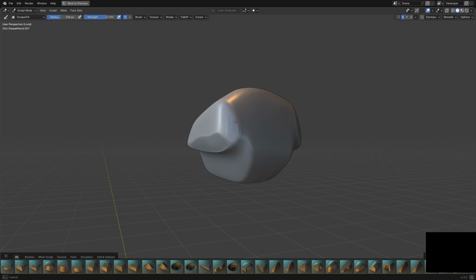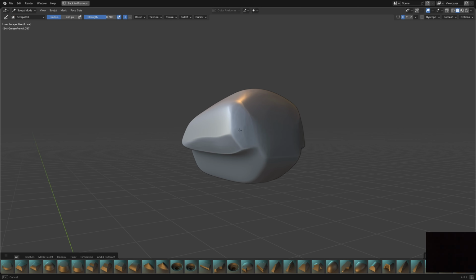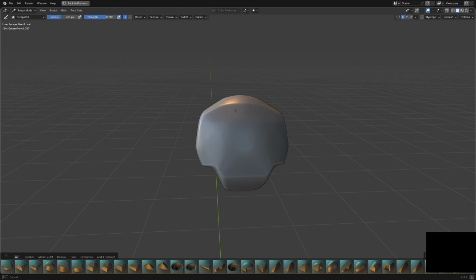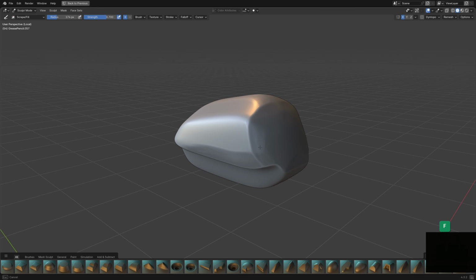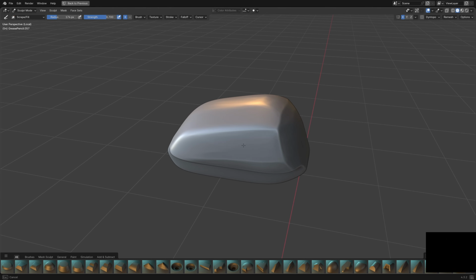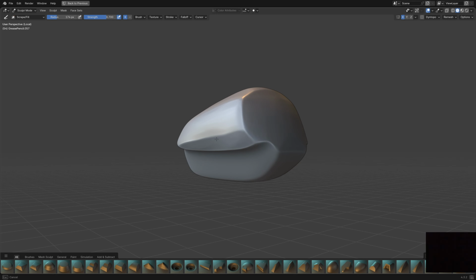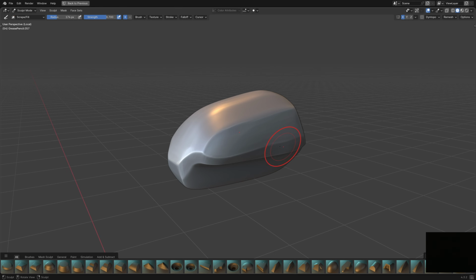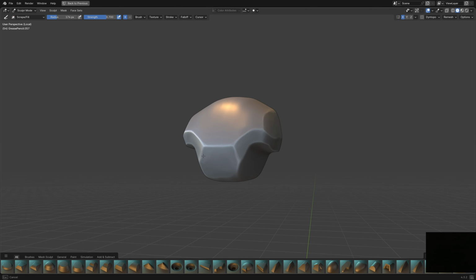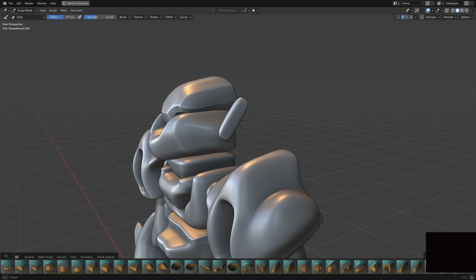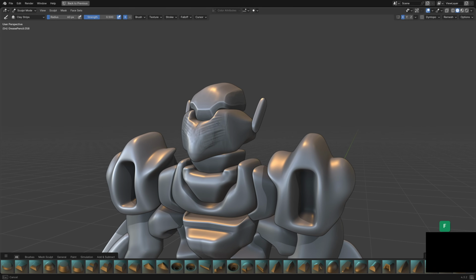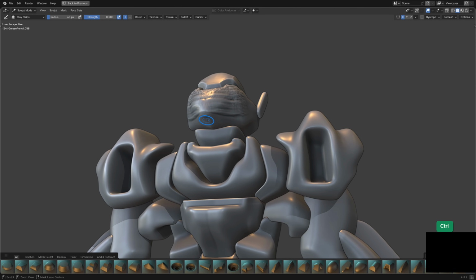Once you have a nice simple base mesh, you can start to invent more detail. There are a few directions that you can go in, either polygonal modeling or using booleans or sculpting. In this case, I decided to practice my sculpting techniques. I tend to keep things simple when sculpting. I mainly use the grab brush, scrape brush, and the smooth brush. Using the grab brush, you can quickly adjust the shape. And clay strips helps to refine the shape.